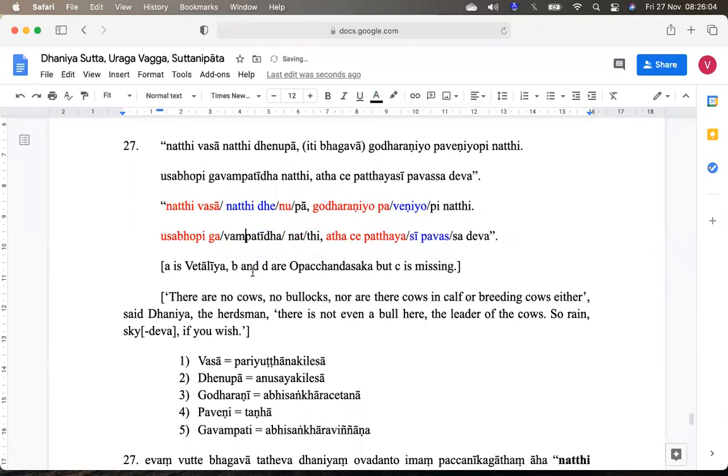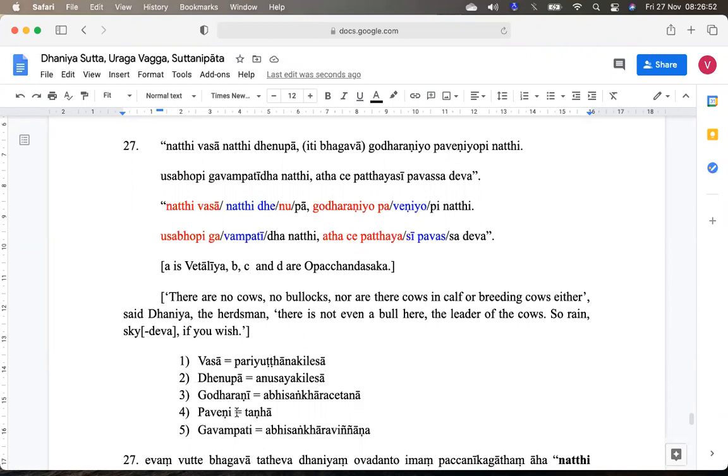So, Usabobi Ka semandras, after that, one body, that is ragana, and the dhaniyati, so that is yagana. So ragana, yagana, that is Abhichandasaka. So the same as the previous stanza. So A is Vitaliya, but pada B, C, and D are Abhichandasaka. So the meaning is also just opposite to the previous one.